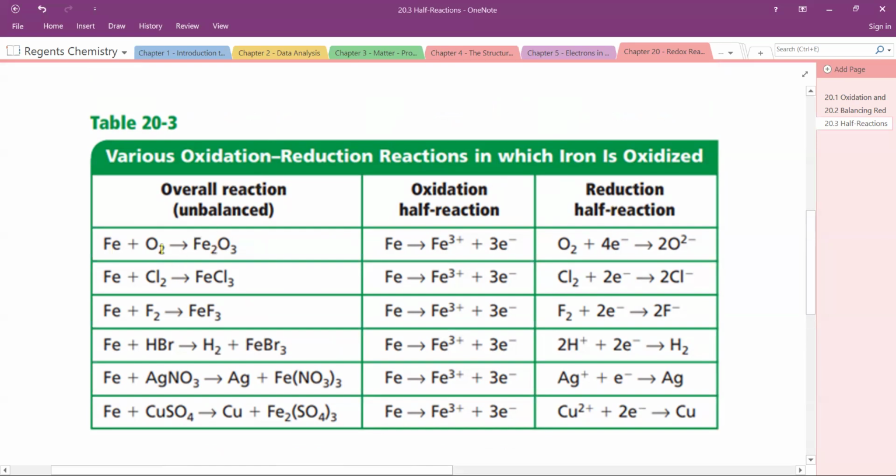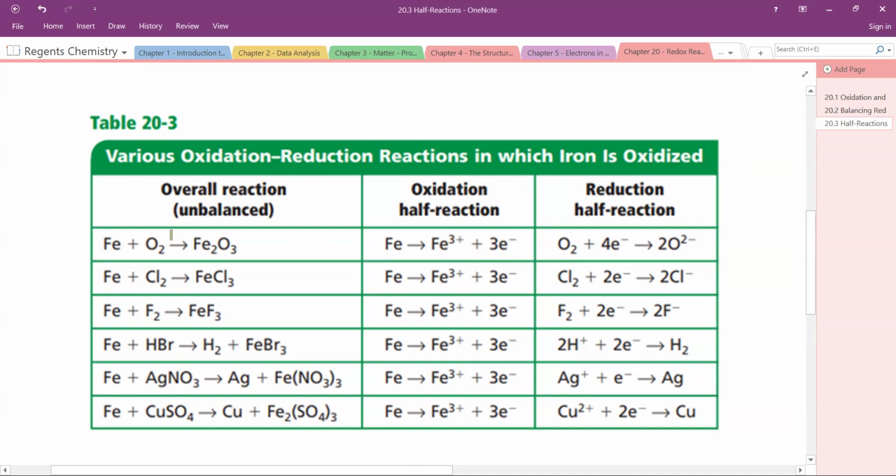Now, if we want to get more specific, what we can do is take our iron and say this iron, which initially would have had an oxidation state of 0, is going to end with an oxidation state of +3. So that must mean that it gave up 3 electrons. And so we say that iron goes to the ion of Fe3+ plus the 3 electrons that it gave up, right? It separated them. So now we say them separately.